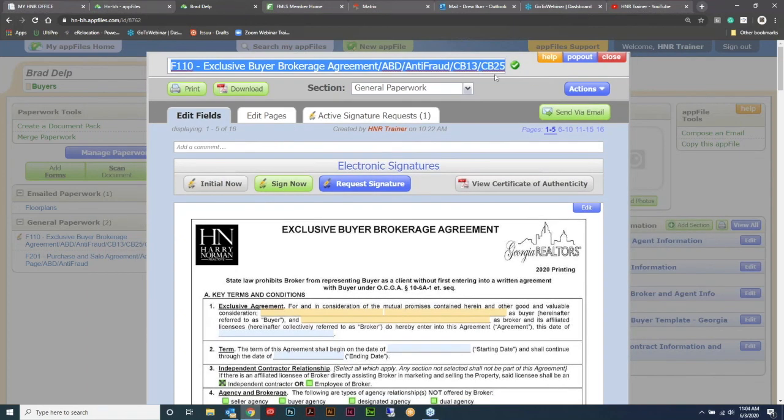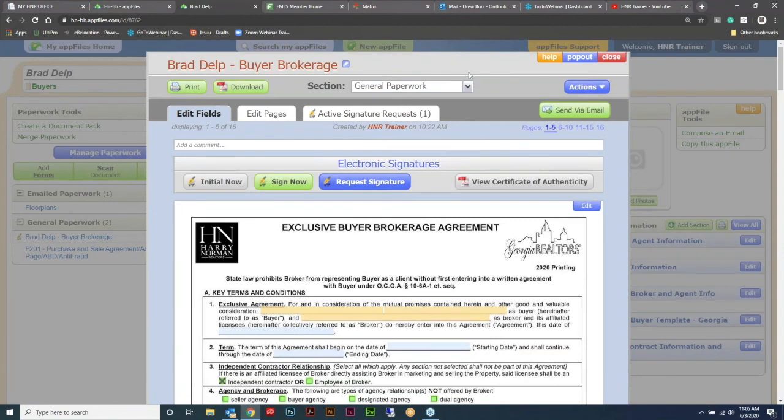Whatever naming convention you would like to use, please do. Say I want to name this Brad Delp buyer brokerage. However you plan to name it, whatever naming convention your office has agreed on, do that. You click on the green checkbox, which reassigns the new name to this document.